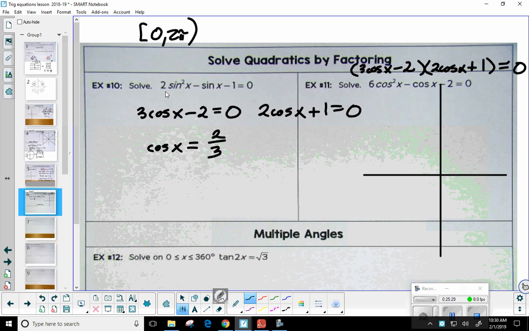2 cosine x plus 1. Alyssa, what would the other one equal if I subtracted 1 divided by 2? If I subtracted the 1 over and then divided by the 2. Negative 1/2, because we'd have to subtract it over, right? Okay. All right. Now, does anybody recognize anything about the right one?